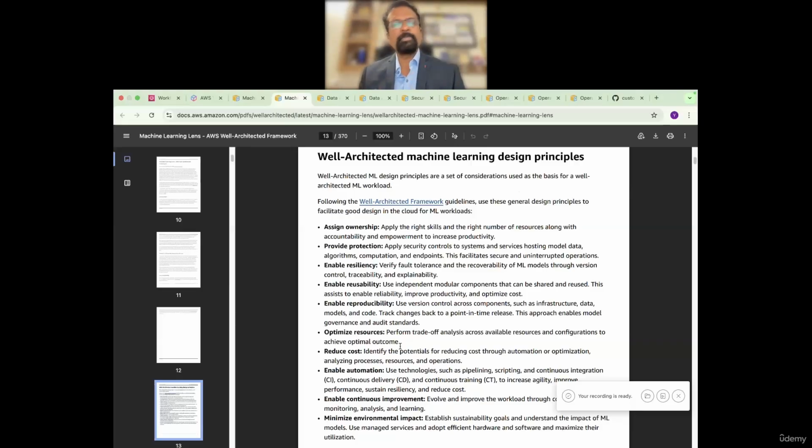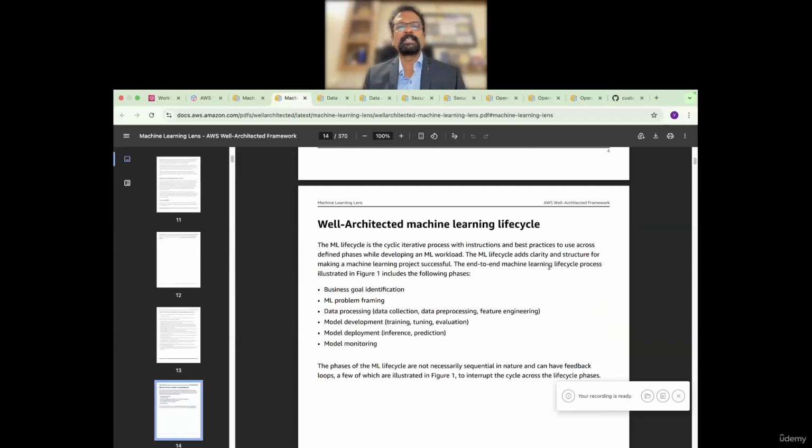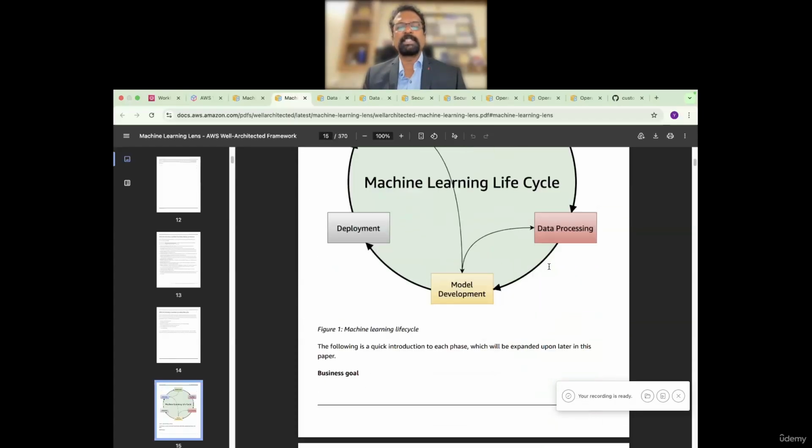So that cannot be a kind of master document for you, because all of us understand the practical world is customer driven, customer centricity, customer obsession. Customer brings a requirement, we work backwards and see what is the best solution we can create. Okay, so this is nothing but your machine learning design principles on lenses. It talks about the life cycle, and what is in each.